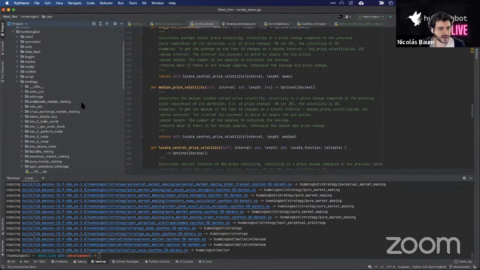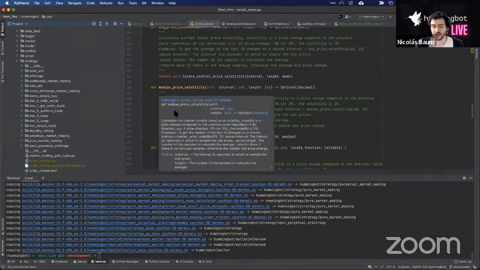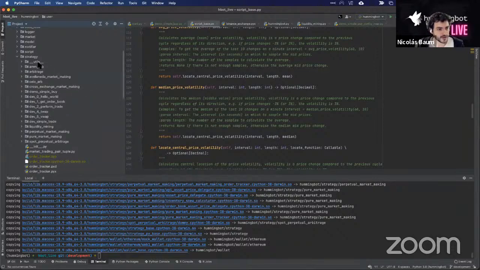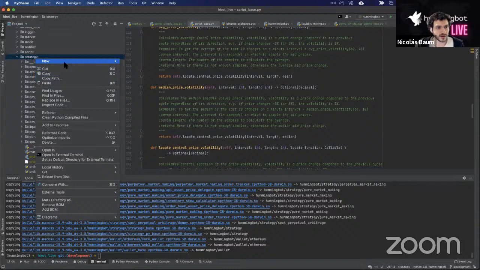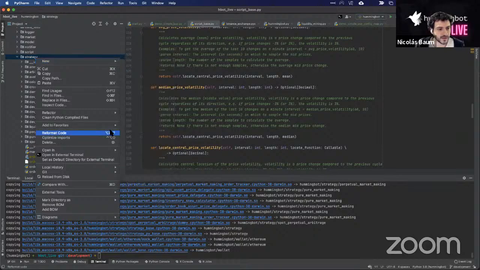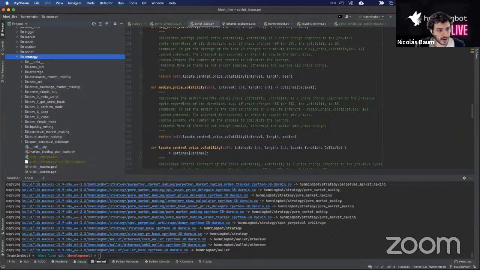So going into the strategies. So let's suppose we want to build a new strategy. What are the steps to follow? Well, first, you'll need to create a new folder. I'm using PyCharm here. This is something I didn't clarify before, but you can use whatever you want. This is not strictly dependent on your IDE. You can use whichever you feel comfortable with. In this case, we are using PyCharm, and here you can create your folder.